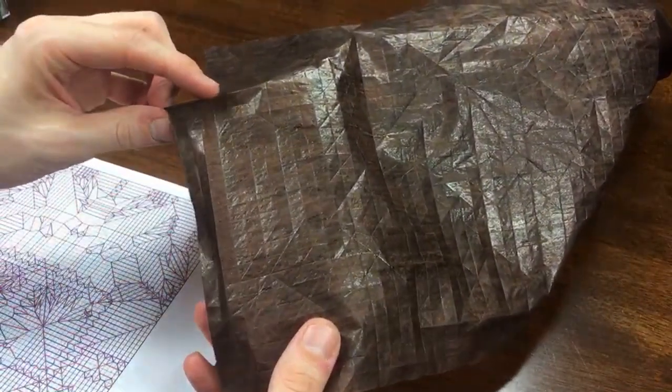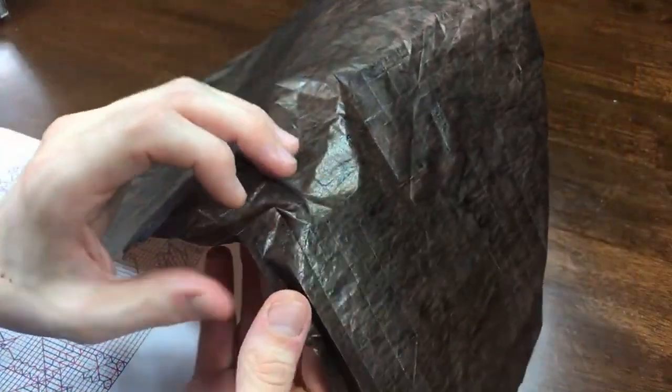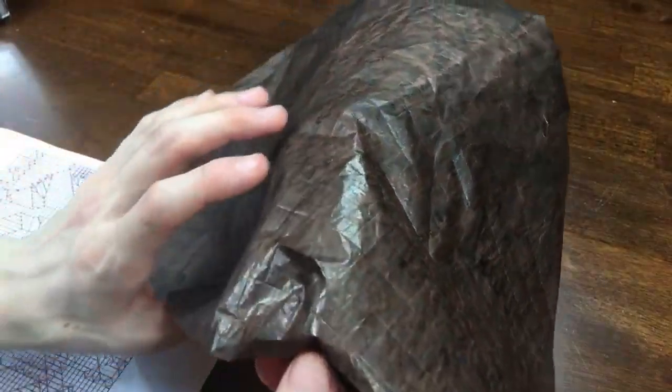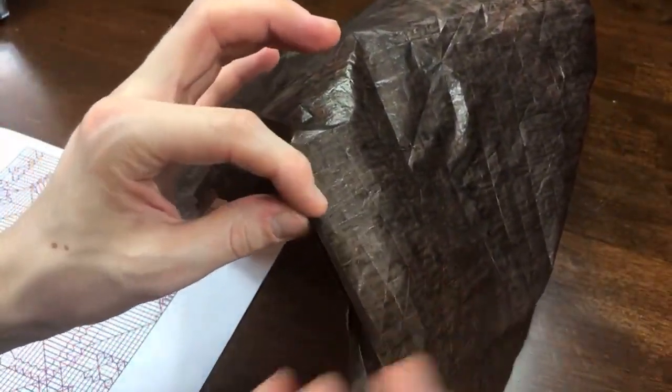So this mountain fold. That's where the pleat goes. Should I come any closer to the camera? I mean, it looks pretty good so far from when I look through the phone.